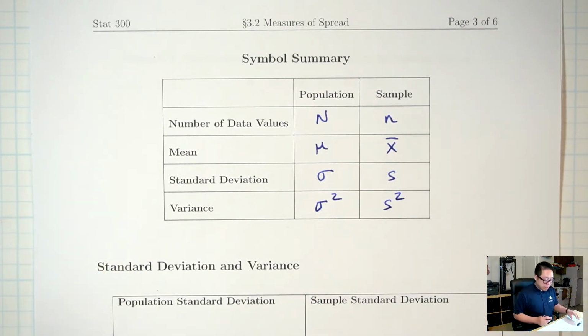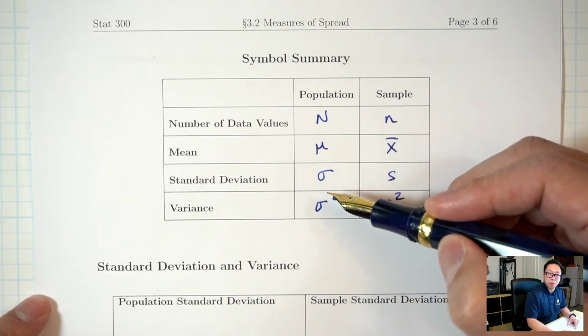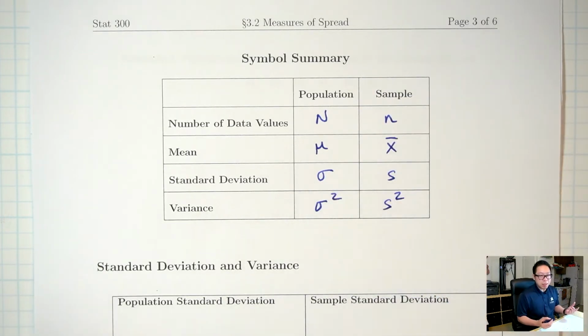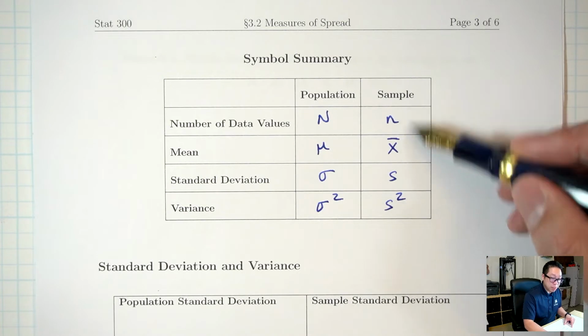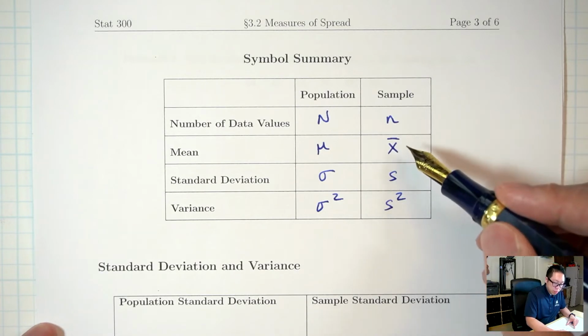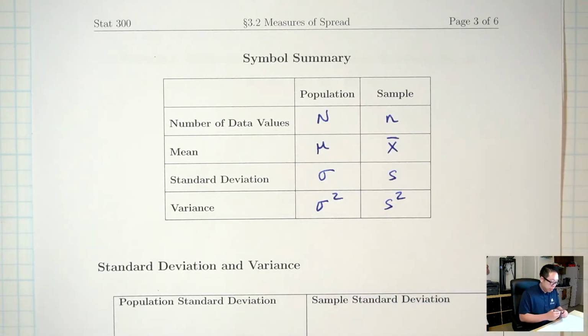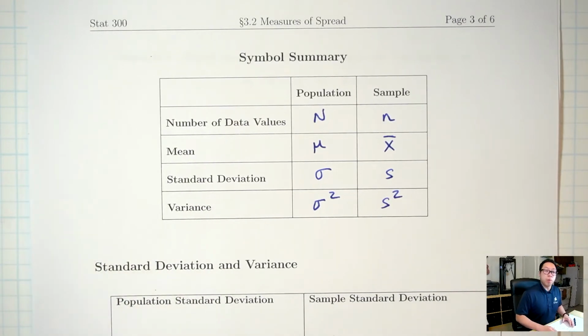And remember, the idea behind statistics is what we really want are all of these population numbers, right? But reality is you can't get data from everybody in the population. There's just too many. So instead, you have these sample numbers. And the idea here is if you do things correctly, the sample numbers should be pretty close to the population numbers. Okay? All right, so now let's talk about the official formulas for standard deviation.